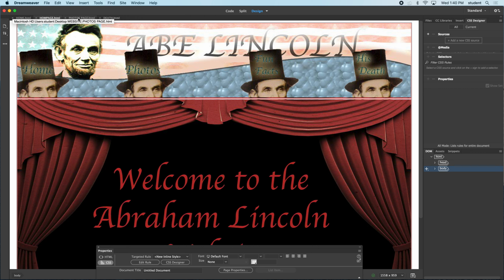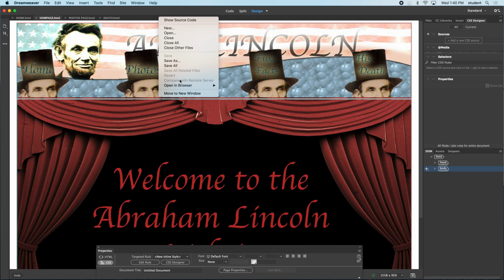What we can do is preview them, see what they're going to look like on the website, so if they were uploaded. So here's my home page, and it's a sneaky little spot here. You can see we have our tabs right here, and next to our tabs there's this blank gray area here. Anywhere along this line, not this one, in the darker gray, I can right click and see Open in Browser.